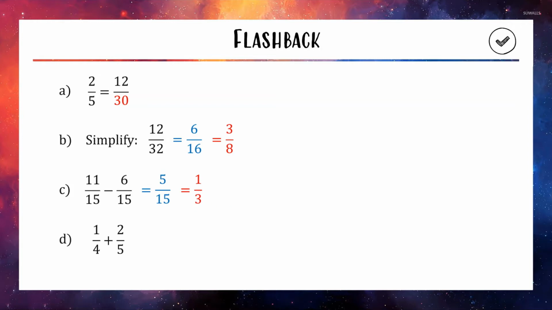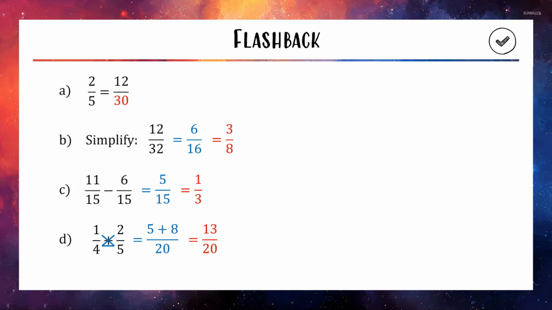And for D, they're a bit trickier when the denominators are not the same number. We looked at a couple of methods last lesson, one of which is called the fraction fish, where we draw these lines to help us remember which numbers we need to multiply. First things first, we're going to do 4 times 5 on the bottom to get 20. We're going to do 5 times 1 to get 5. We're going to have a plus, and then 4 times 2 is 8. And now we just tidy it up, and we have 13 out of 20 as our final answer.